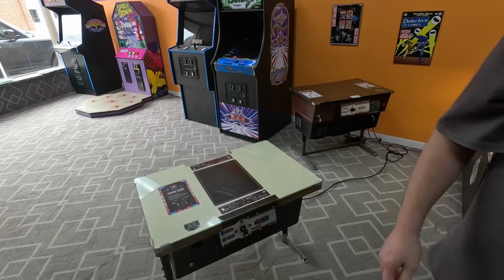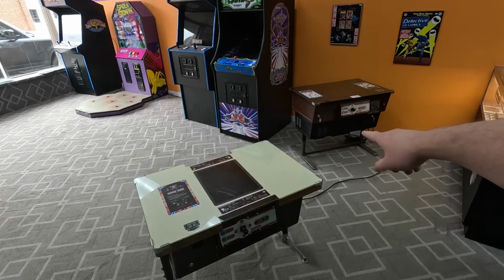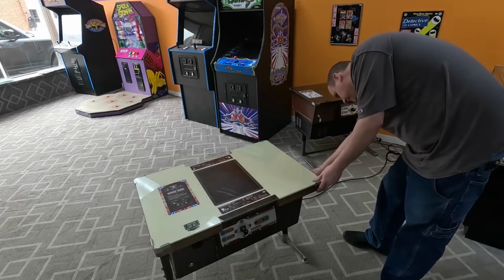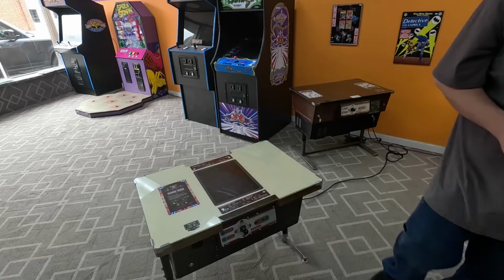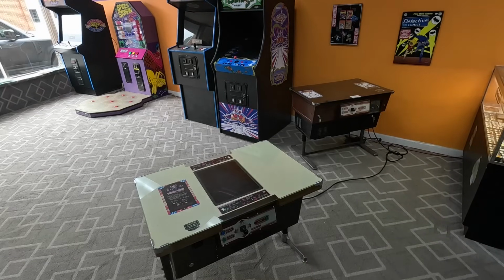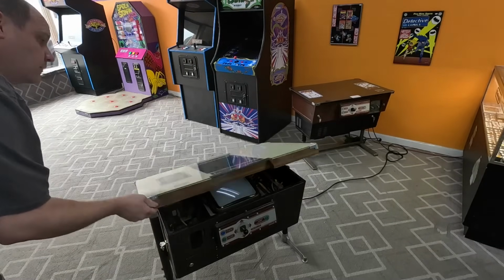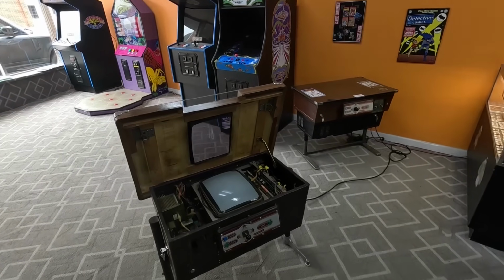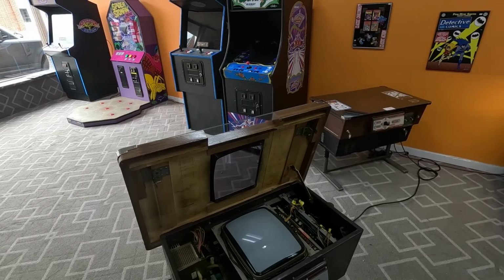I don't know if I mentioned it earlier or not, but yeah, that's a Donkey Kong Jr. over there. That's its younger brother. Everything seems like it's secure in there, like it's supposed to be.